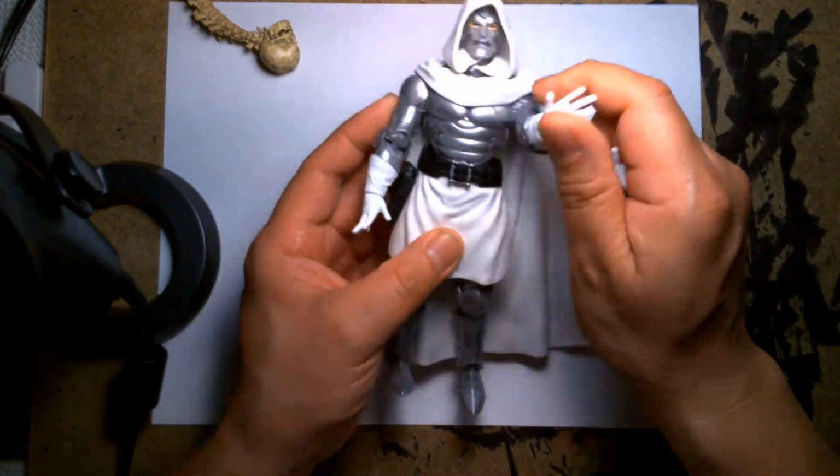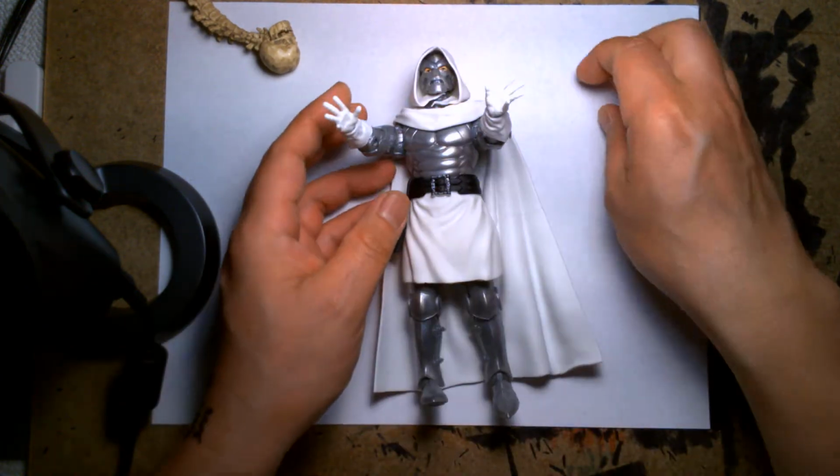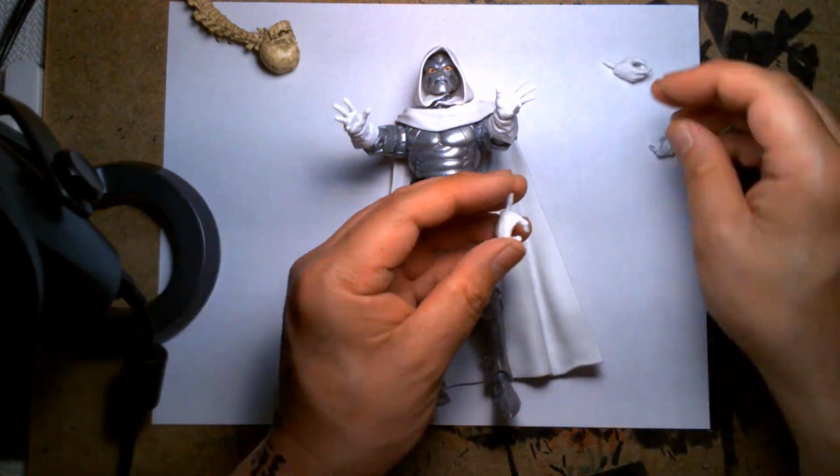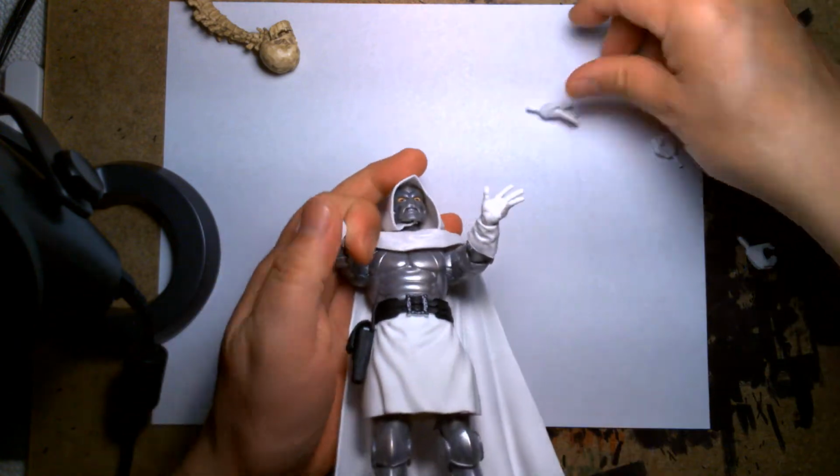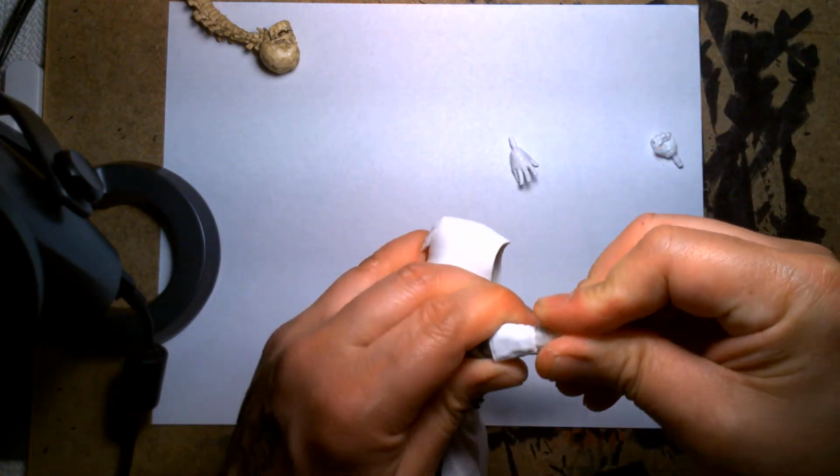Both the hands he comes with stock are kind of splayed out. I want one to have a gun hand, trigger finger. So, give him the trigger finger.